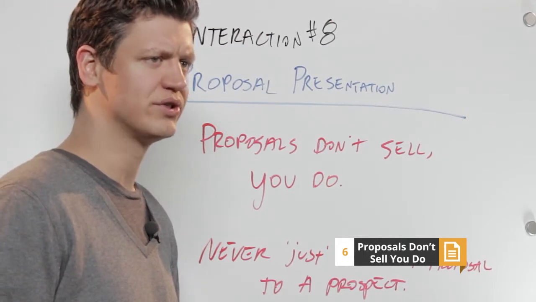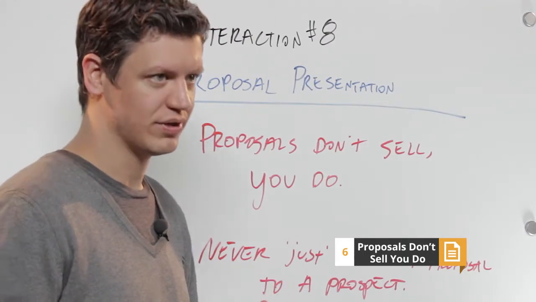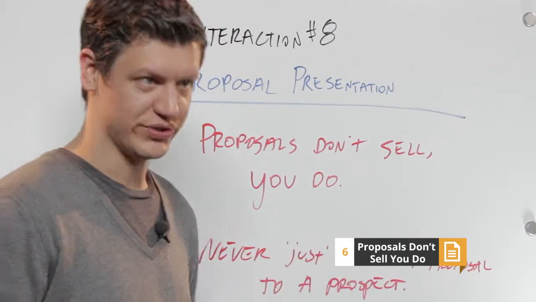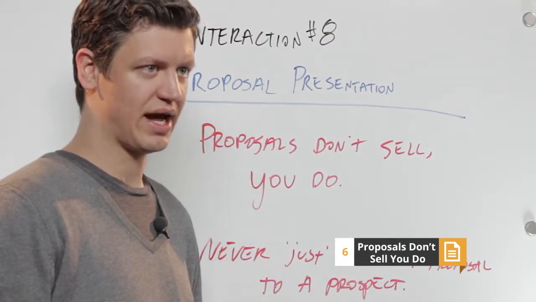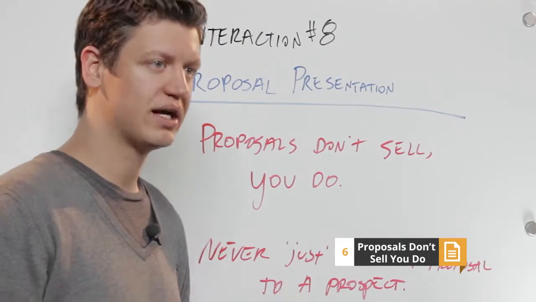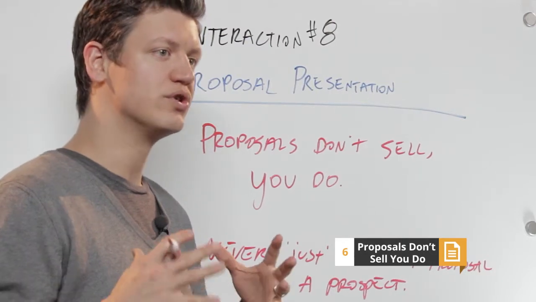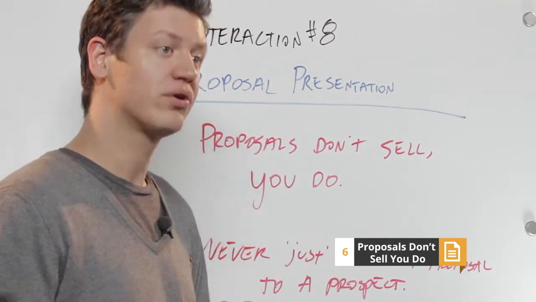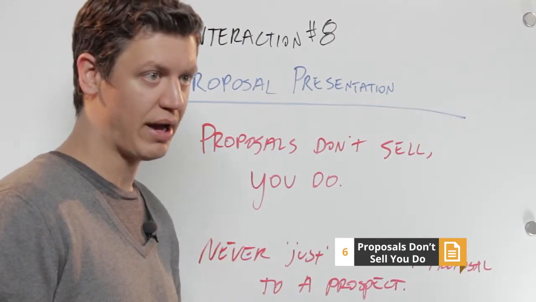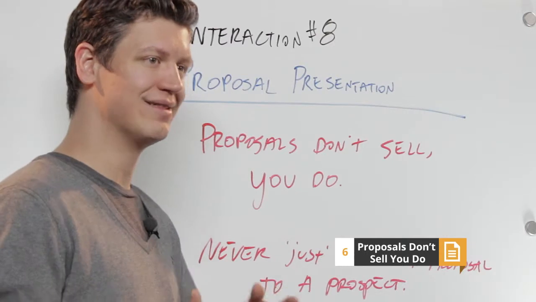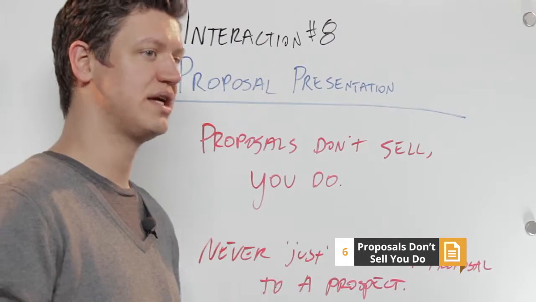But when you have competitors, your proposal is just a document. So if your prospect prints out your proposal and sticks it in their website proposal stack, and they've got 10 or 20 or 30 other companies that have proposals in that stack, when your proposal is just an emailed document, it becomes just one of the other proposals in the stack. And what you want to do is have a strategy or a tactic that you're going to deploy to make your proposal stand out. And that's really what the proposal presentation is all about, making your proposal stand out in the stack. And that helps us to understand further why we don't just email these proposals across.